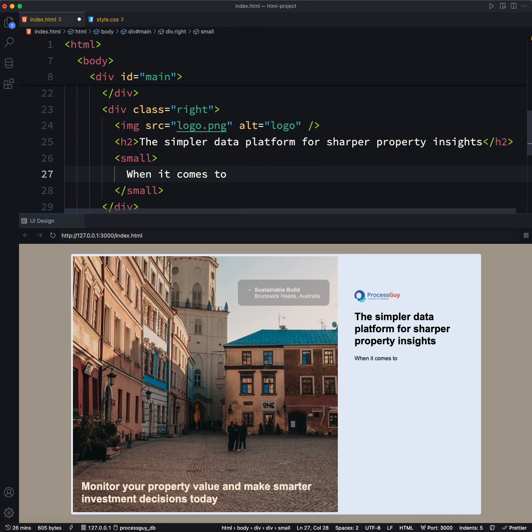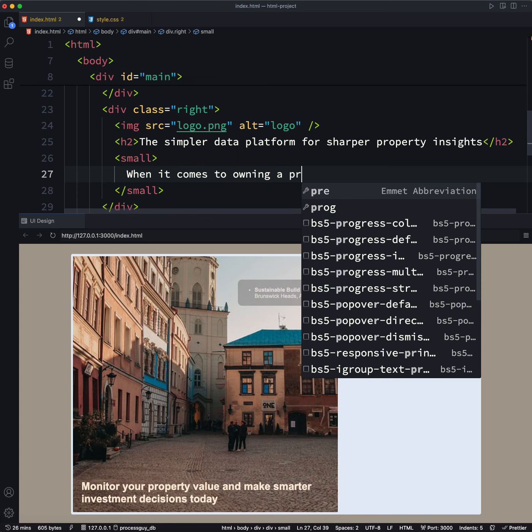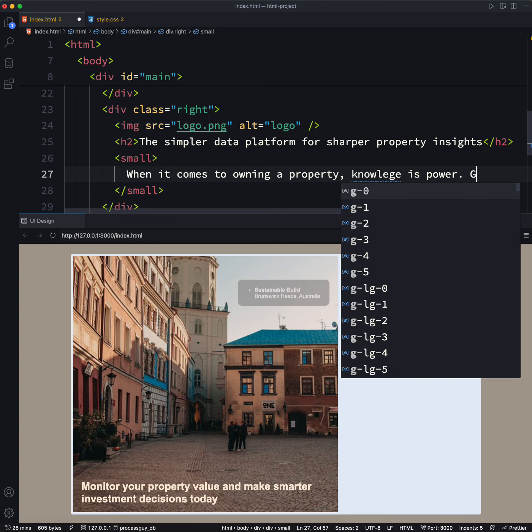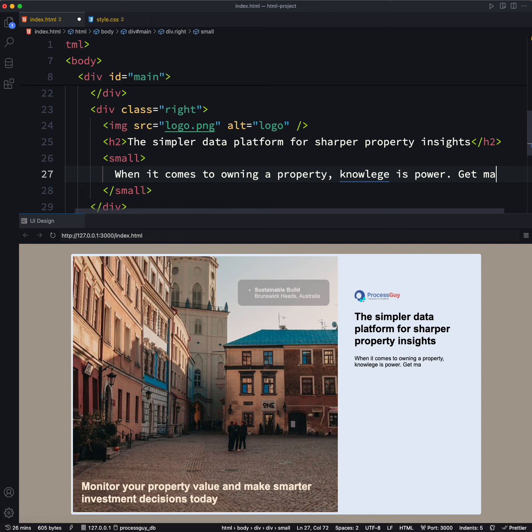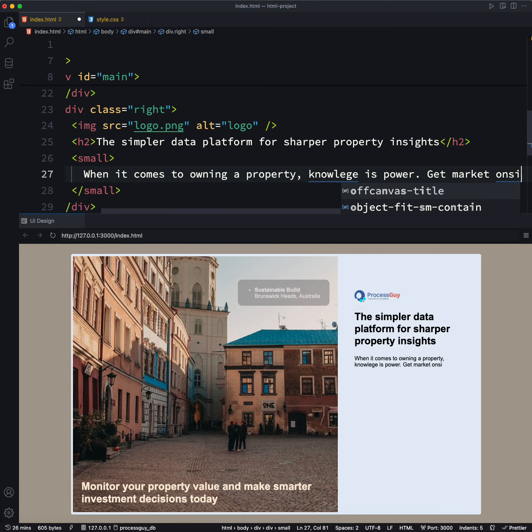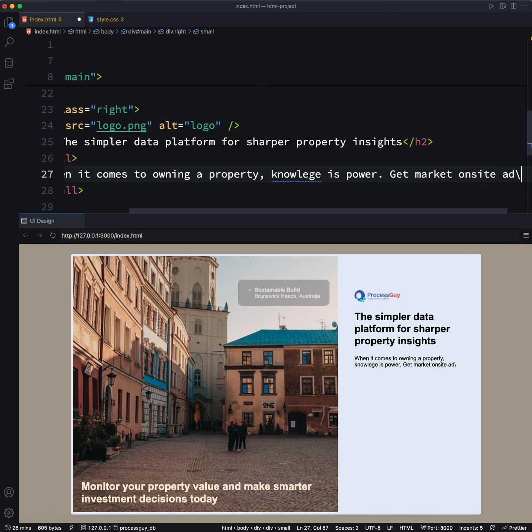When it comes to only a get market. Okay, get market insights and data.